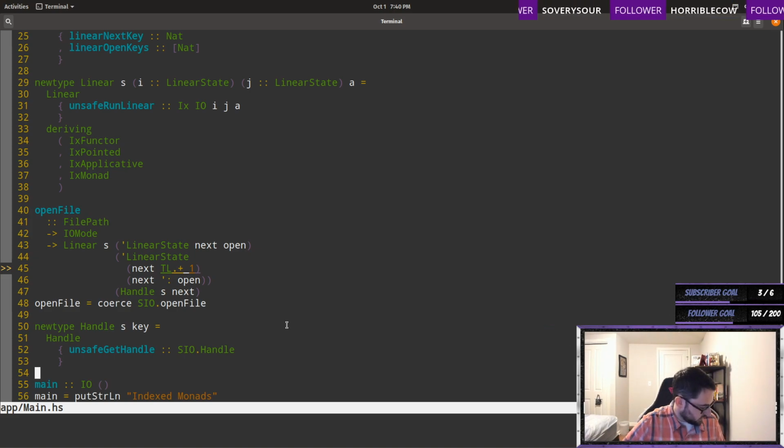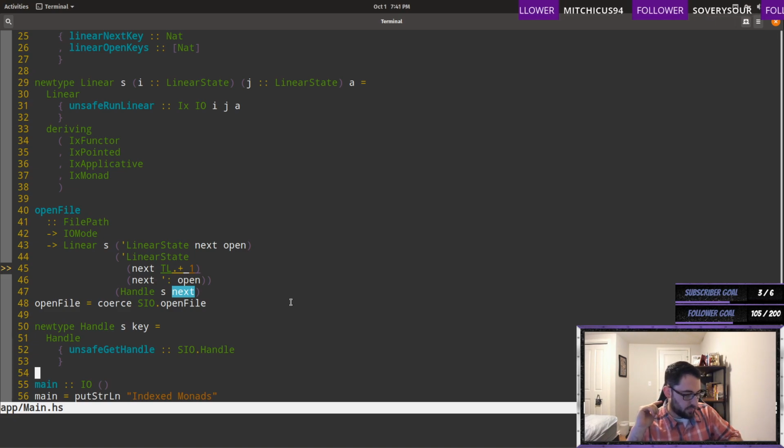Anyway, so I think we're okay there. And then open file returns a lifted handle whose identifier is next. The handle itself is tied to the linear S here, via the ST trick, the S parameter. The handle type itself isn't very interesting either.